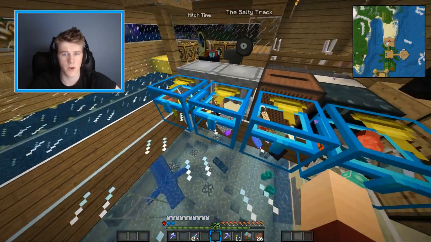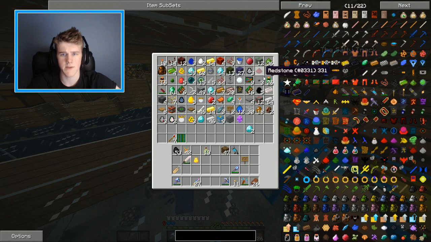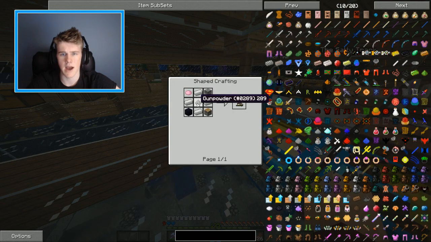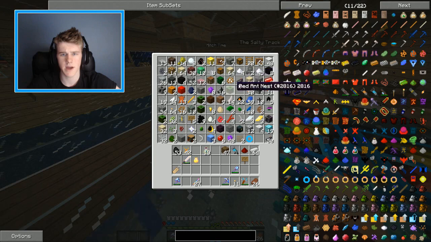First off, a lot of wood. So let's grab some wood and some iron ingots and some redstone. They're the main things I need from this. I only need 1 redstone, so that'll work. Iron ingots. And what else am I missing here? So let's see. Gunpowder and obsidian. So there should be traces of gunpowder in here somewhere.